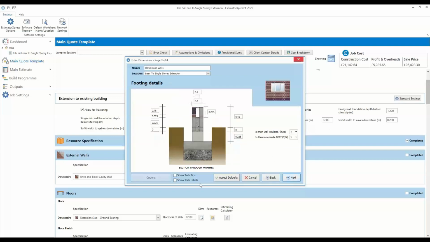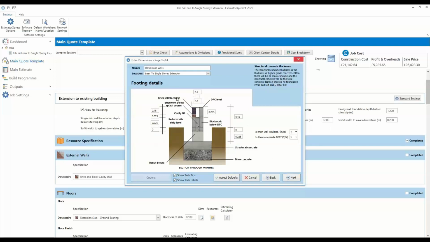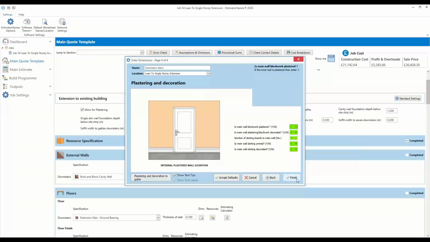All right. This is now our footing that's going into the trench, just a cut through section there to show you the wall going in, and then all the block heights, the brick heights, etc. are allowed in here. It is insulating, just to make a mental note that it is to be insulated, and also having a separate DPC in there as well.